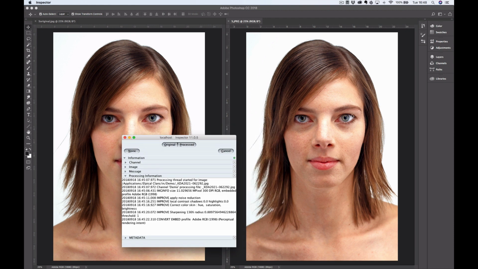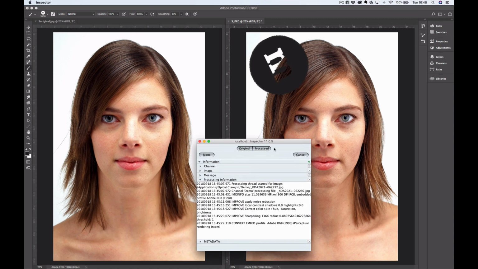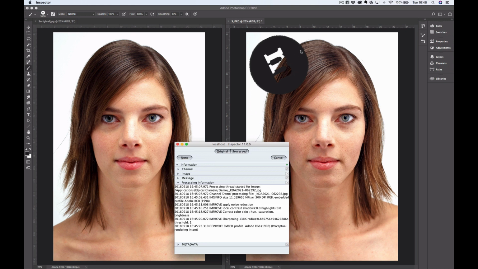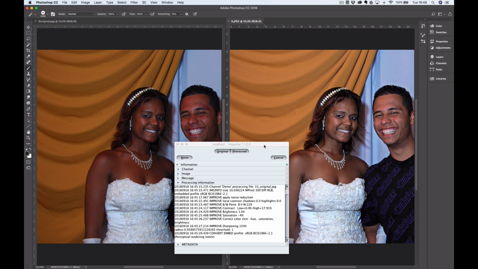Now let's say I like this image, but it's not completely what I want. I could take a tool. So let's just make it obvious and put a big stamp on there. So if I want to keep the image after editing, right now I just put a big thing on there, but that might be an extra channel to improve the saturation, or a brightening, or a specific local editing that you have done. So maybe you want to take away a few of those skin blemishes. You can do that, and if you then choose the processed picture, then the image with your changes will be saved to your processed folder.